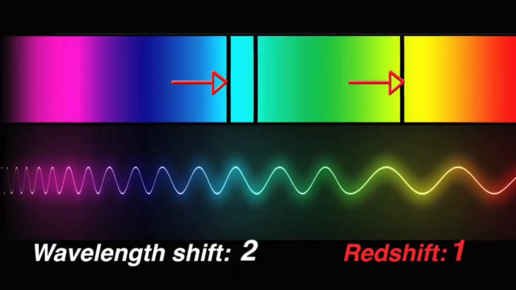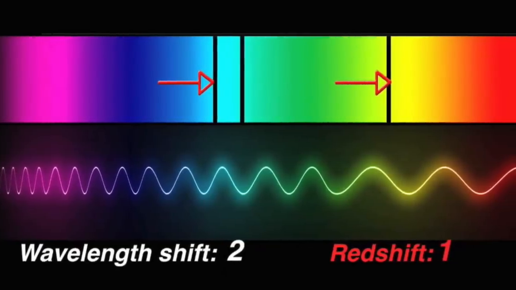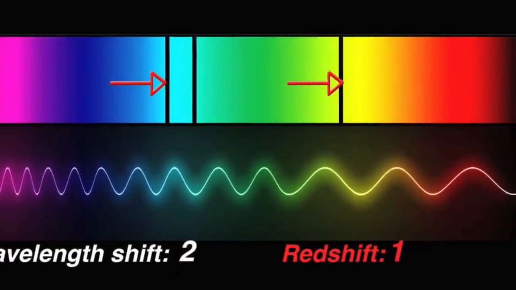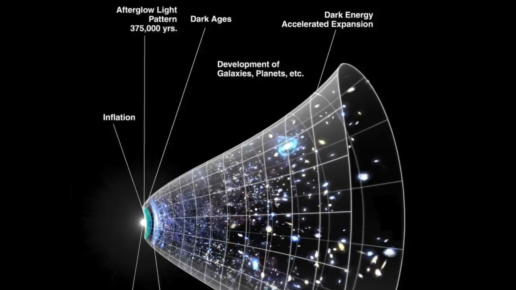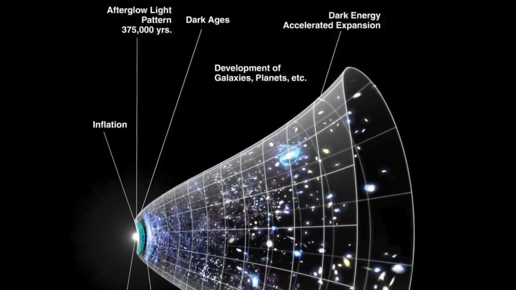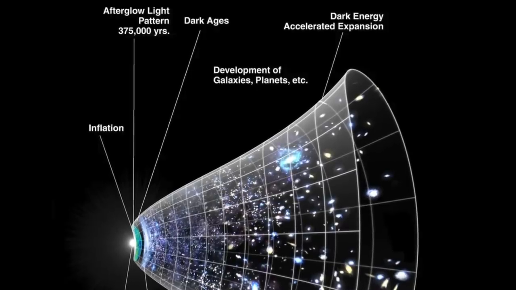In other words, cosmic redshift is not a reliable indicator of an object's distance and velocity of movement away from an observer on Earth. This view is compatible with the electric universe antidote to the so-called accelerating expanding universe, which does not rely on the invention of dark energy.